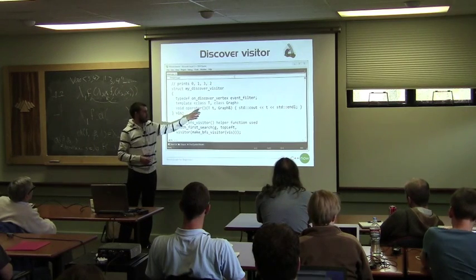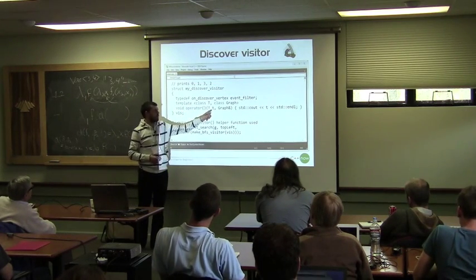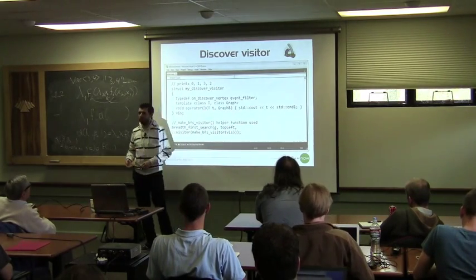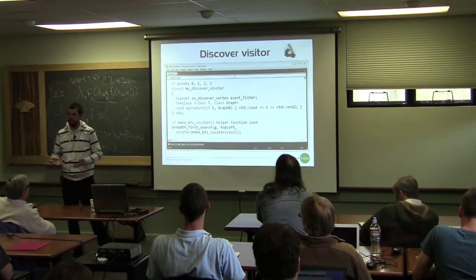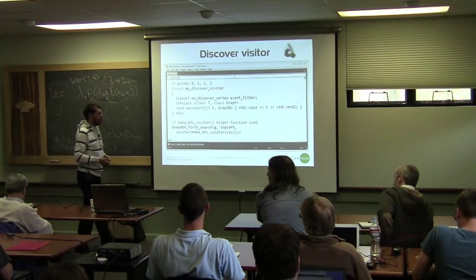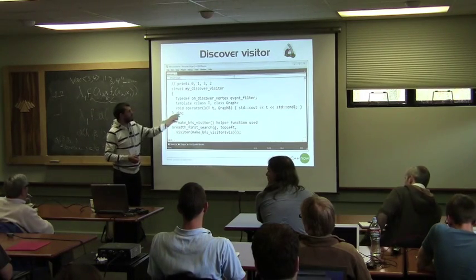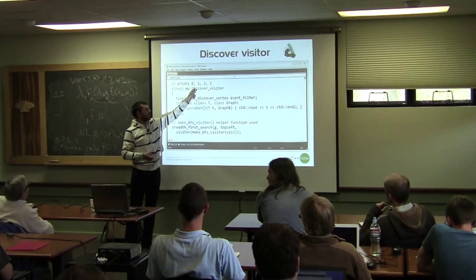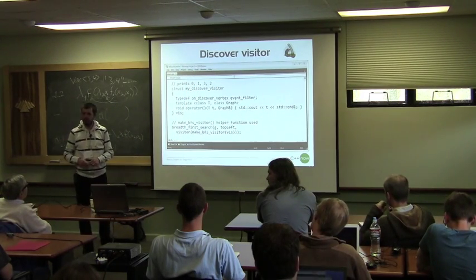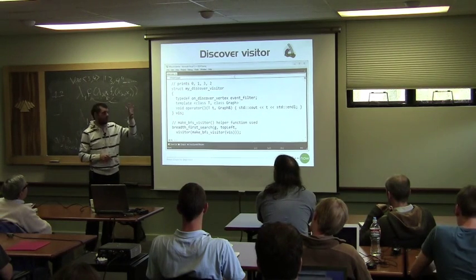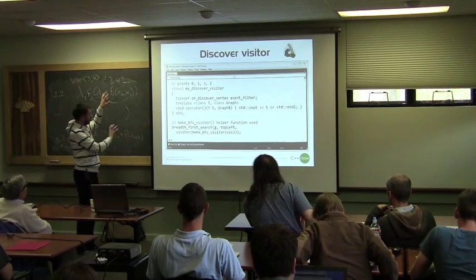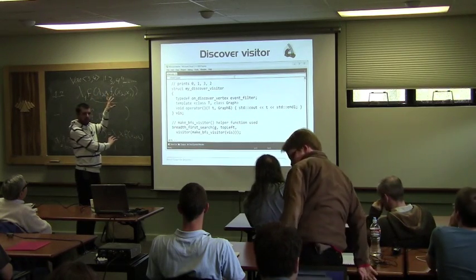And whenever this operator is called, this T here is a vertex. And what I do, we have seen it before, I can, for example, just write the vertex to standard cout. And we know that the vertex is just a number, 0, 1, 2, 3. And indeed, if I run this code example, I will see something like this, 0, 1, 3, 2. Because the algorithm just goes somehow through the vertices. 0 was the top left, 1 the top right, 3 the bottom right, 2 the bottom left.